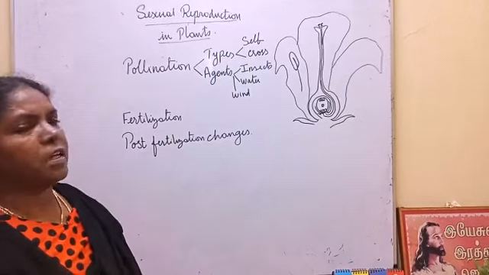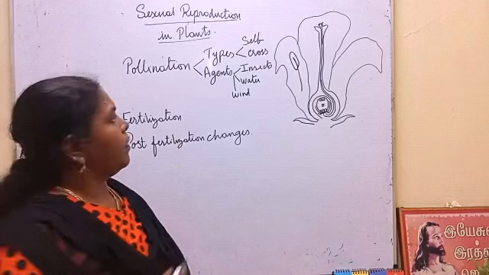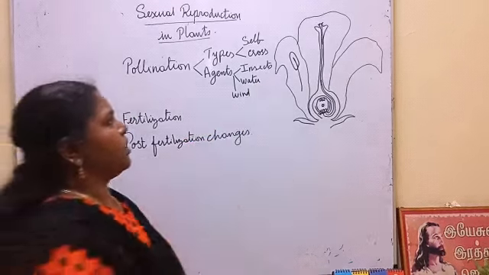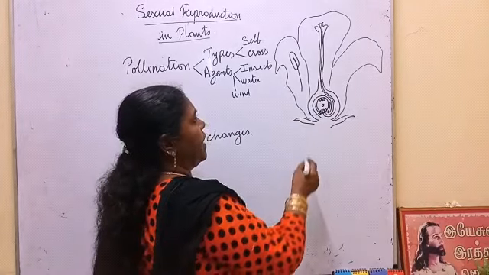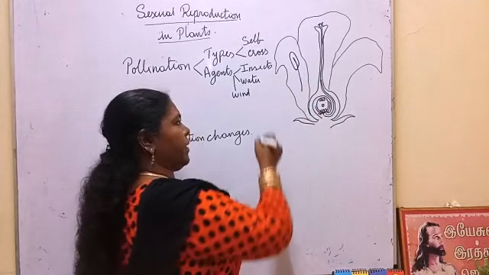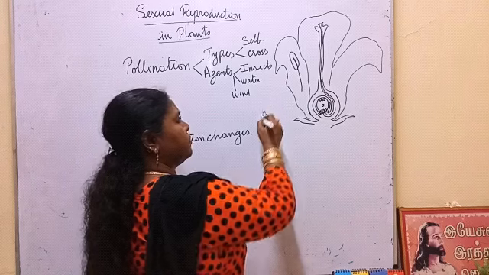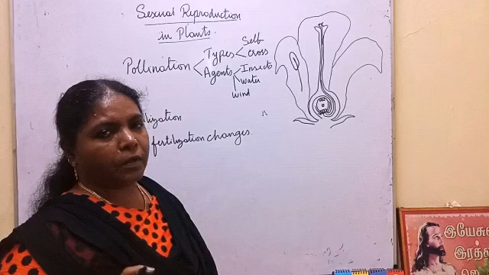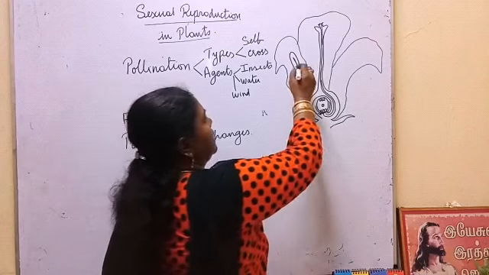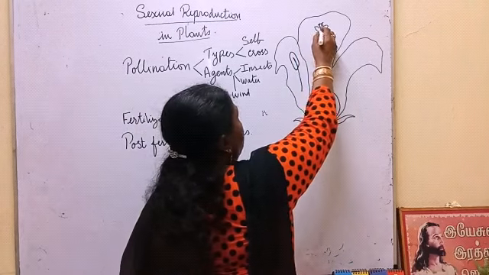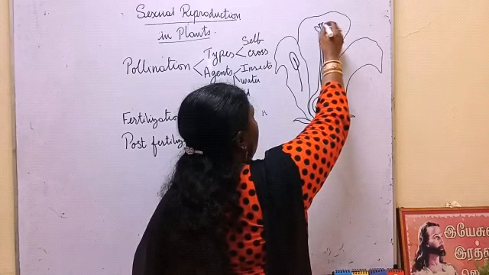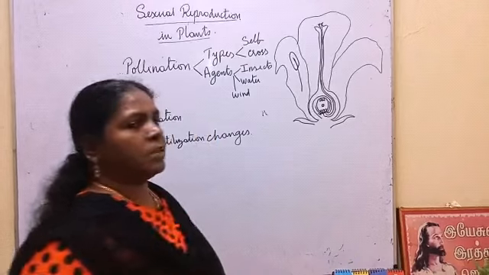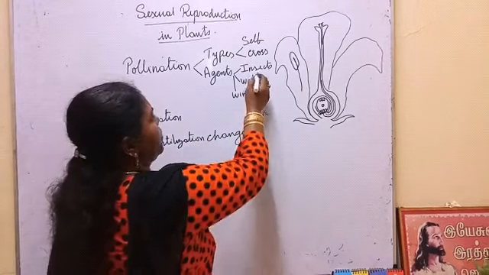Then, this pollination is induced by certain agents. Insects. Insects will sit on the flower to suck the nectar. As they are sitting, the legs of the insects have small hair-like structures. So the pollen grains will get attached to these legs. Then when the insect visits the next flower, or sits in the same flower near the stigma, the pollen grains fall on the stigma. So insects help in pollination.